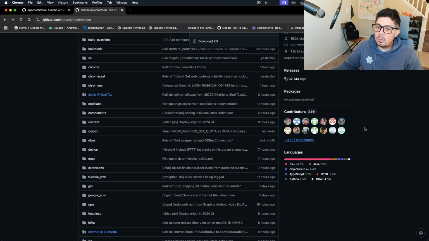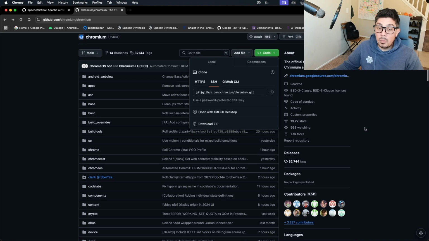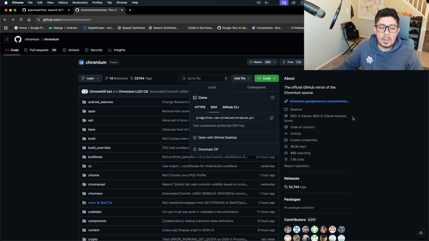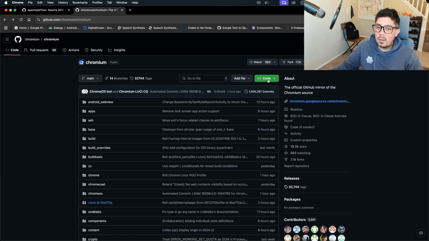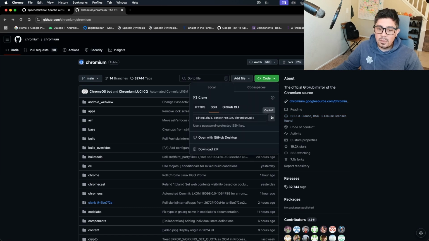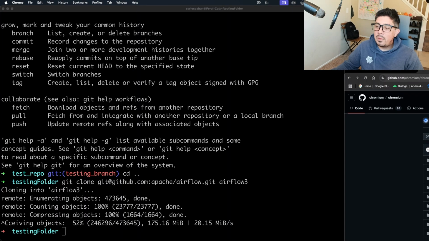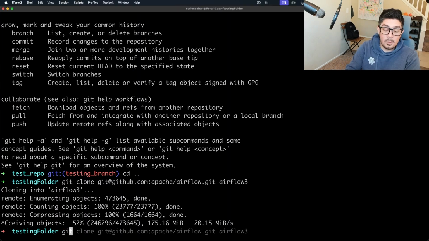Again, shout out to these contributors too, who are all volunteers most likely, just improving this project for the sake of the community. So we grab that URL here, and does it differ from the Python project at all? I think it's going to look exactly the same, with the difference being the path that we actually pass it. So Chromium, or whatever it might be.